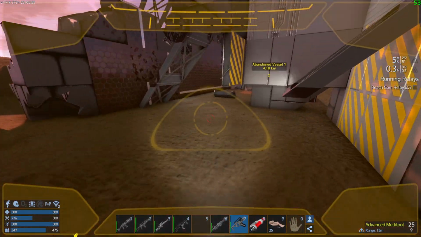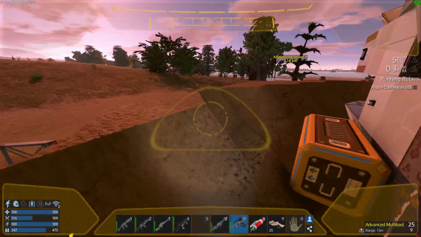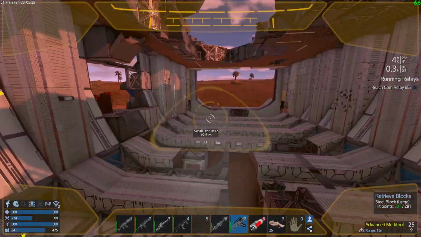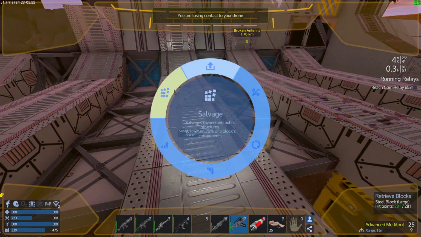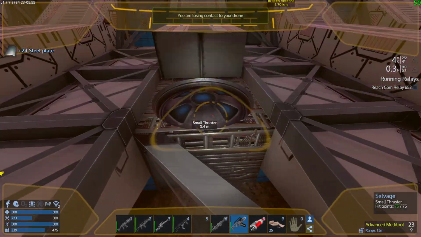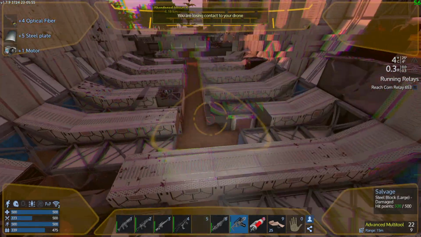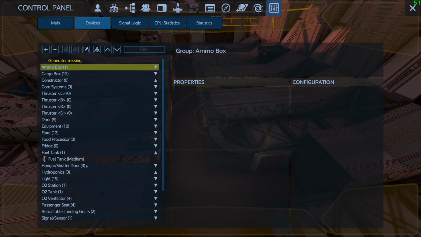There used to be some... Oh, I scrapped the O2 tanks, didn't I? We've got the armor locker. We don't need any of that. We've got loads of storage on the new ship. Small salvage mode. Salvage out those thrusters. Don't really want small SV thrusters.